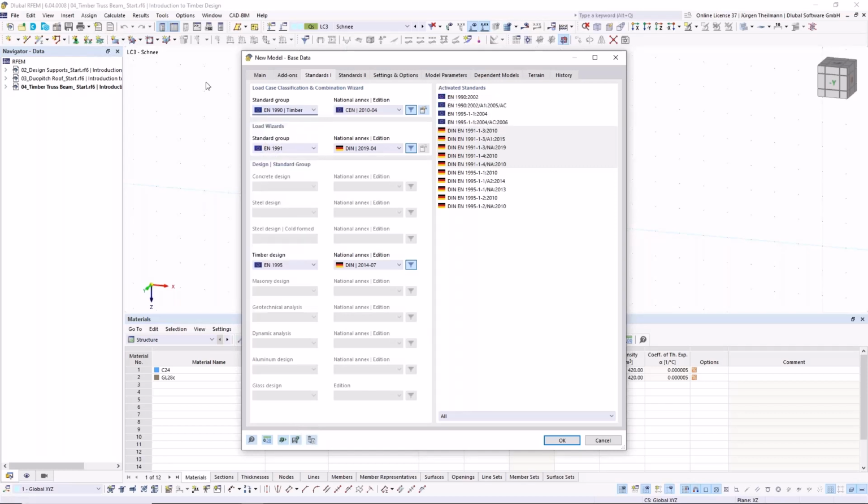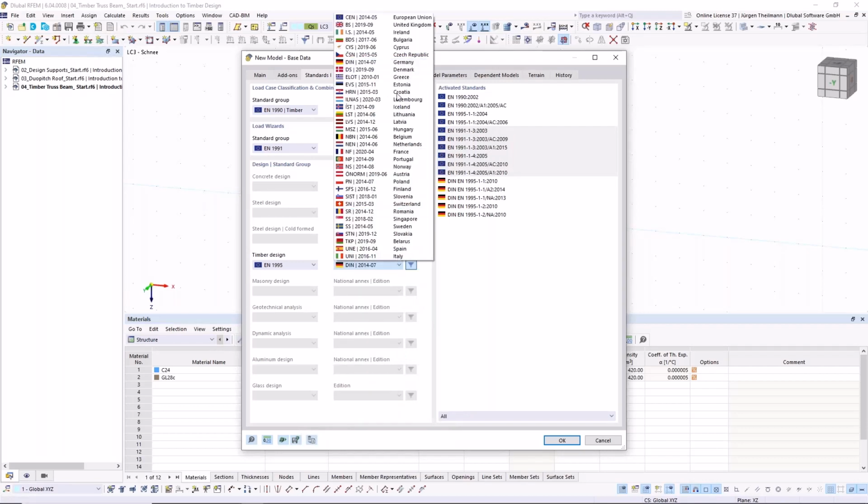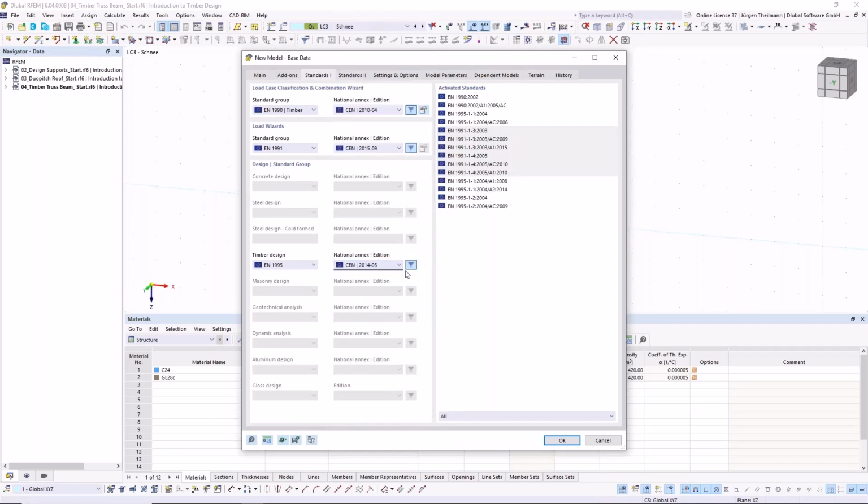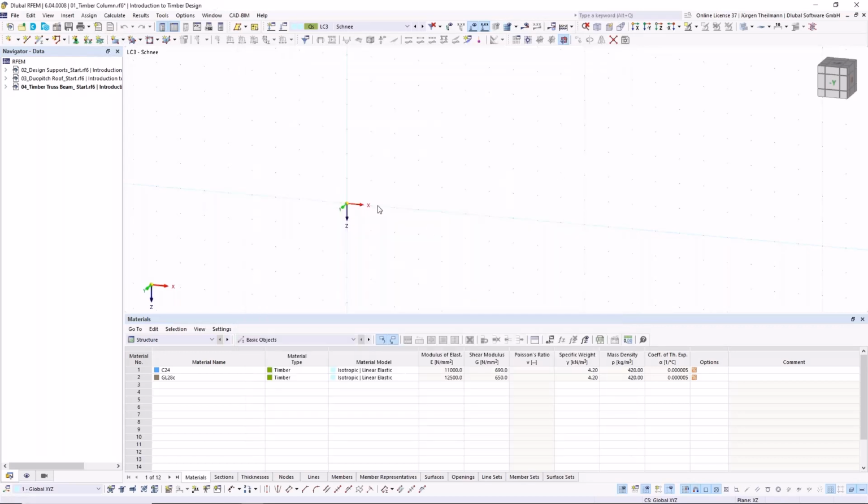That's because of the serviceability limit state, I will show you later. And we leave it without any national annex because this is an international training. I change the other standards to CEN as well. Okay, that's all we need right now in our model base data. So I create this file.